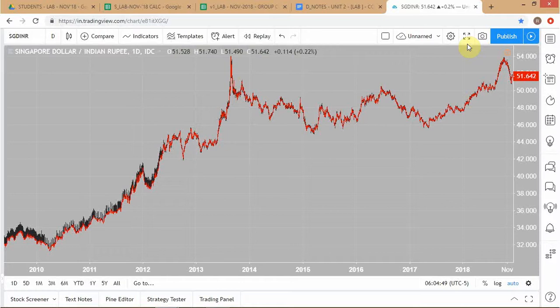Now that you understand where the dispute is arising from, the SSE is saying that no, unrealized profits should not be treated as part of my income because I have not yet realized this profit. I have not liquidated that Singapore dollar deposit. I have not converted the Singapore dollars back into Indian rupees. If I did that, then it would be a realized profit, and it would be treated as part of my income. So the assessee is saying unrealized profit should not be treated as part of my income, but the assessing officer is saying no, even if it's unrealized, it should be treated as part of your income.